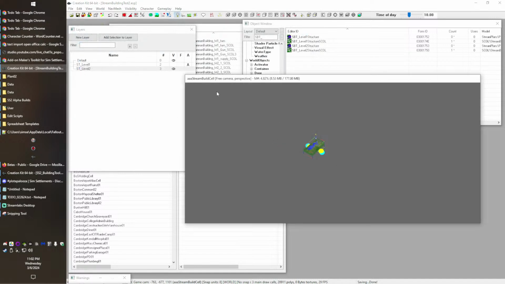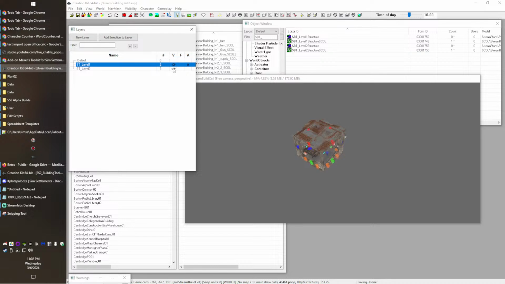And then if you want all of the items you hid with 1 to return, just hold Alt and push 1, by the way. So if we come back here, now we see all the items on both layers reappeared, the ones that you hid with just 1. So there's 2 ways to hide items: tapping 1 twice while you have it selected, or you can hide the layer that the items are on. All right, so now we are done in the CK, but I'm going to leave it open for just a minute just in case I forgot a step.